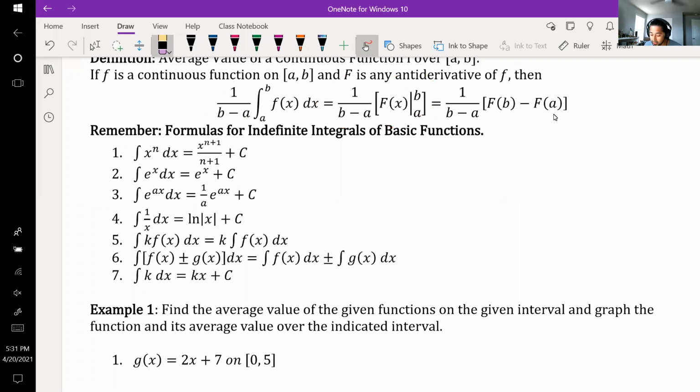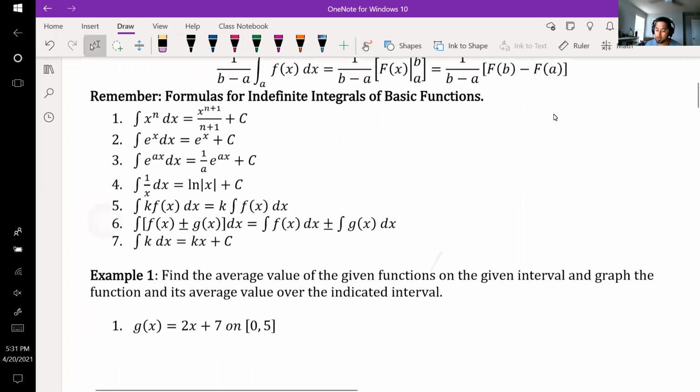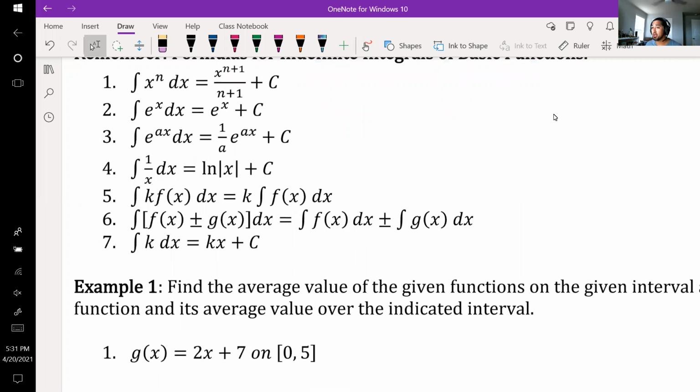Down below are just the integral formulas, just to help us out if we need them. There's one new integral formula on here, and that's this one. It says the integral of e to the ax dx will be equal to 1 over a times e to the ax plus c. So we'll be using that in one of the problems later on. Everything else is still the same. Power rule's your best friend. The antiderivative for e to the x, 1 over x, all of those formulas still apply.